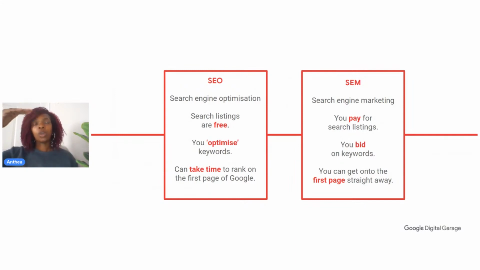Just beneath the search query, you've got a section where you can pay to have your listing. You will bid on particular keywords. So when people search for a keyword, you will be placed in that particular area. And every time they click, depending on how you set up your ad, you will be charged for someone to get to you. But that puts you on the first page. So again, think about what speed you want to appear on search listings. And even if you decide to go for search engine marketing, it's always good to improve your SEO. Having an organic stream of traffic come into your business is always beneficial.